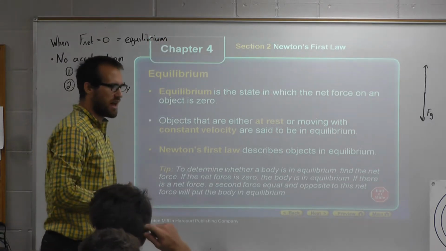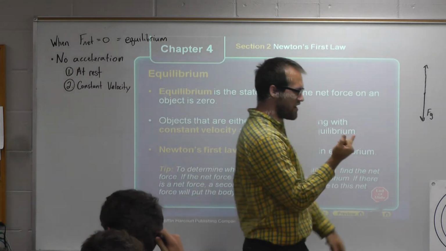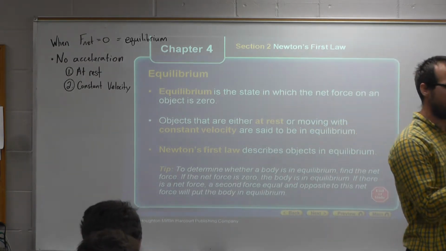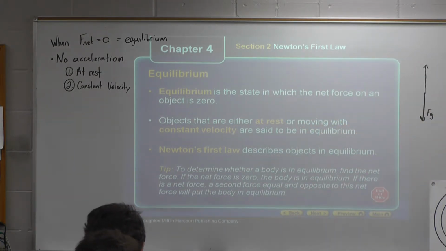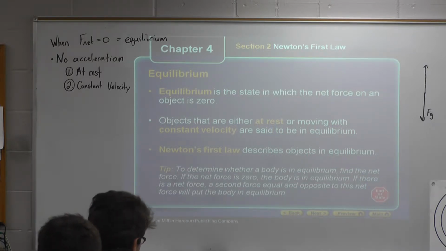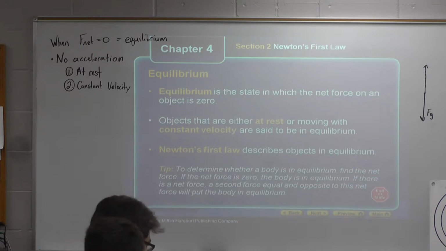Okay, so there's a couple things. If I say net force is 0, you could say I'm at equilibrium. You could say I'm at rest. You could say I'm moving at constant velocity. All those things could be a possibility. Now, saying you're at equilibrium would be correct whether you're at rest or constant velocity.